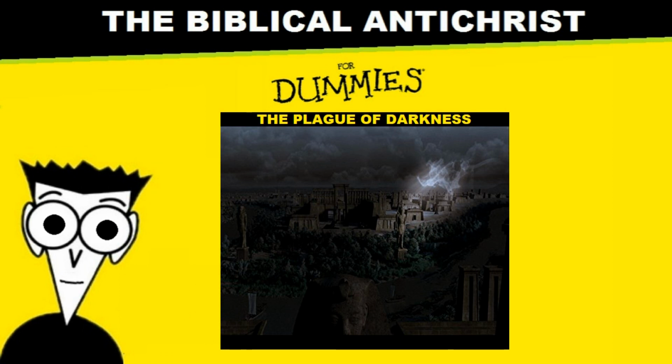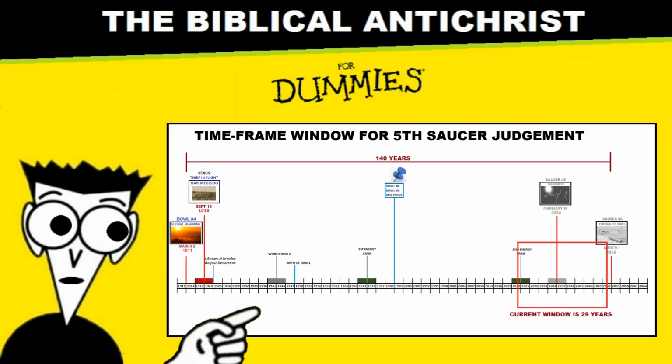But if you repent and prepare, you will be like the Hebrew slaves in Egypt, who had light when their Egyptian neighbors did not. There will be nothing to fear or be afraid of, because you, as the bride of Christ, have made yourself ready. We know that the current window is the next 29 years. But before we begin to pinpoint when this event might happen, we must first explore what could be the cause. And we get those clues from the reconstructed Textus Receptus text itself.